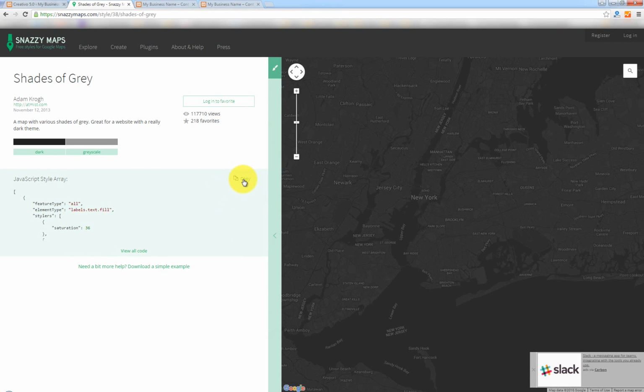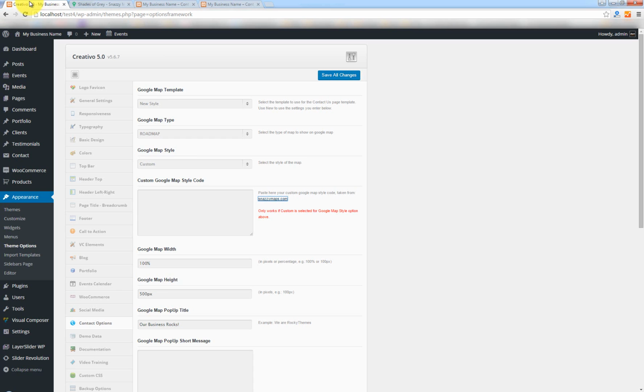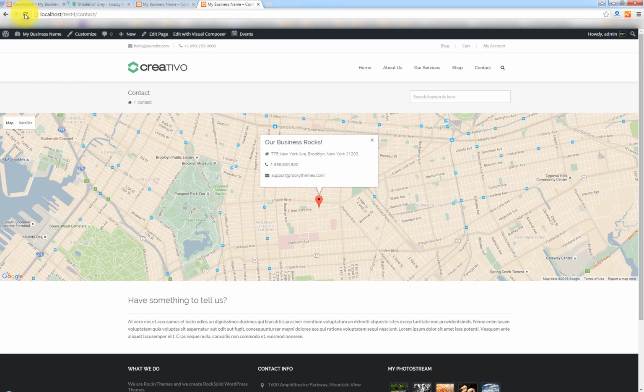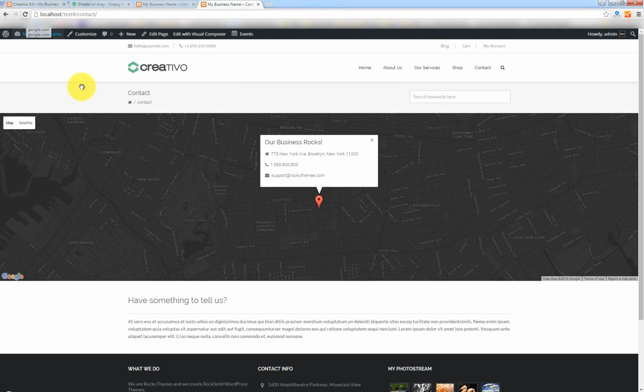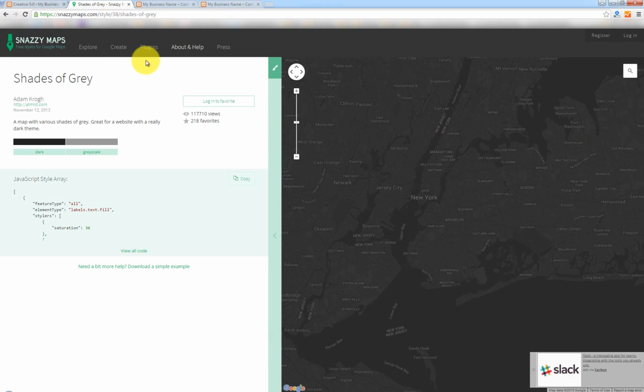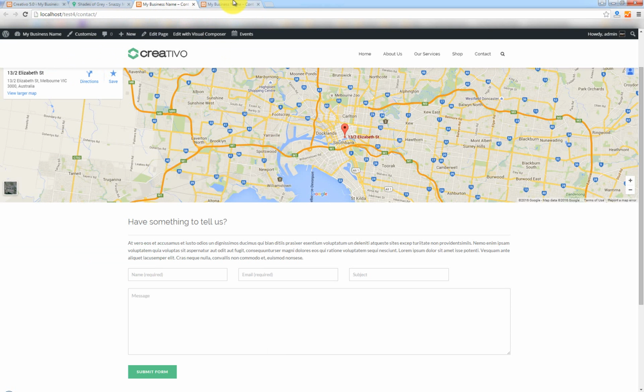You can just click on copy, go back, paste, save all changes, go back to your page, hit refresh, and you can see that we have the same style that was generated here. So just remember to go to snazzymaps.com. This is a very, very interesting site which you can use to create your own styles for the Google Maps.